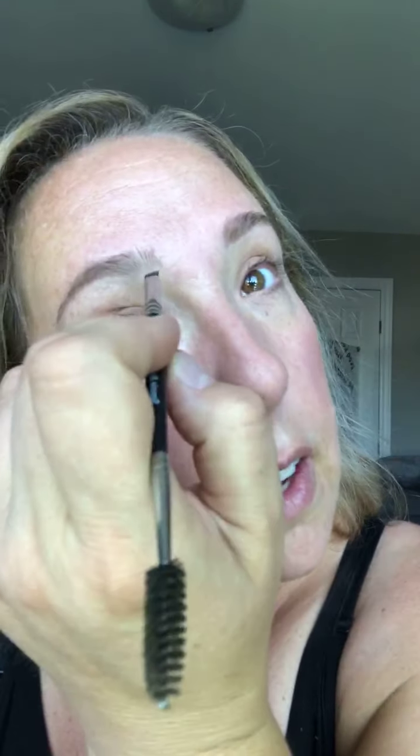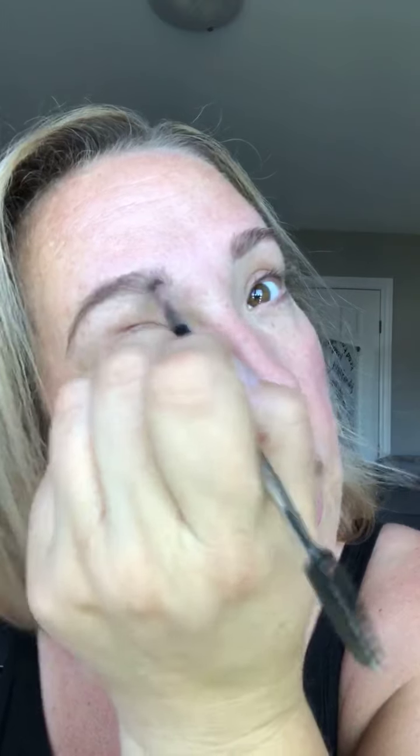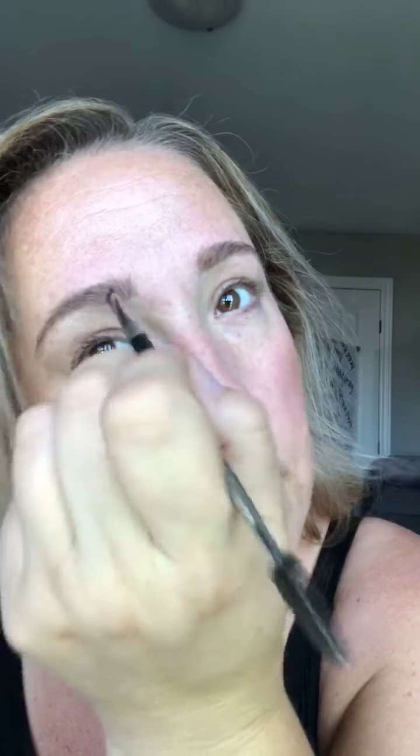So with me, I very gently am filling in the front of my eyebrow. You only need to use the pomade once per eyebrow because you don't want it to be greasy or oily or anything like that, right? Okay, and then I just bring it through the tail like so. Now I'm going to go to the other side and do the same thing. You're just kind of filling it in a little bit there. Do you see? And then when I'm done, I'm going to take the spoolie end of this brush and brush all this through so it looks really natural, because that's the kind of makeup looks I like. Okay, perfect. By doing that, you're not only brushing your eyebrows and making them look more done, but you're spreading the product, which really helps give it a very natural look.